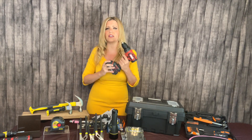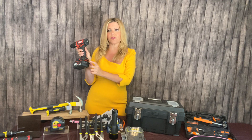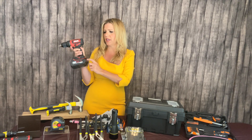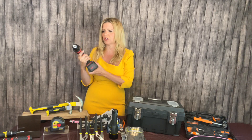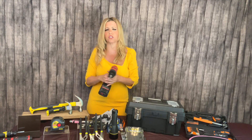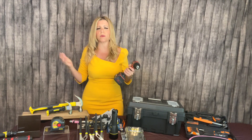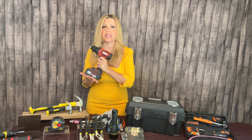I got this one from Skil. I like it — it's the PowerCore line and it's got a little USB port in the battery, so say I'm reading directions off my phone and I want to keep it charged while doing the project — super handy. They also have power assist where you can push a button and it'll give you a 30-minute charge. But just go out there — there are a ton of great brands: DeWalt, Milwaukee, Makita — whatever works for you. Just go out and invest in a nice power drill.